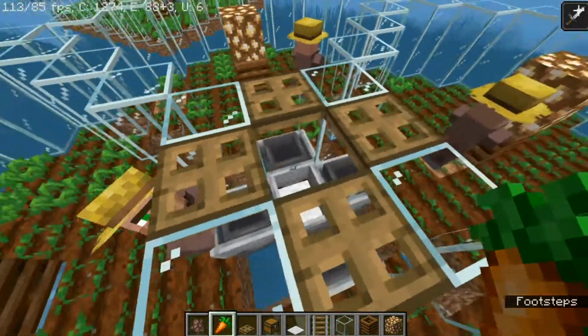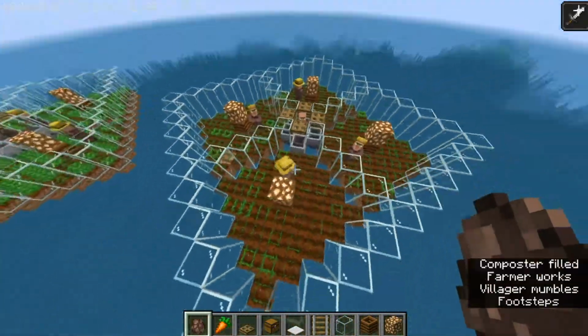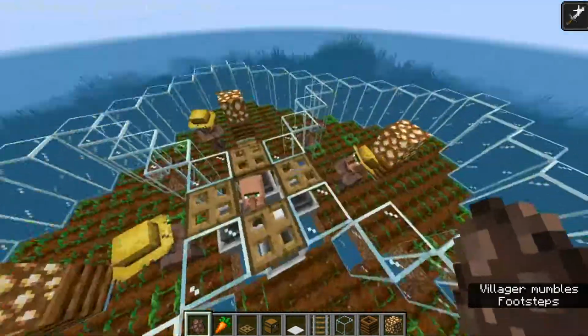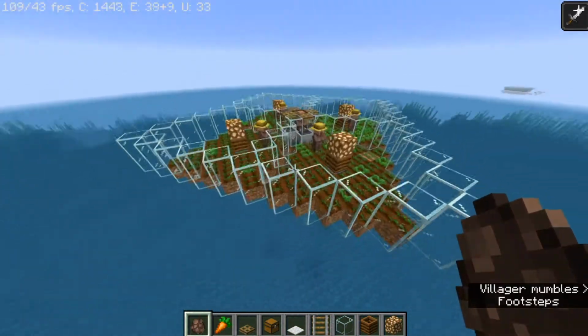The final step will be to put the villager in the center here. So just put them in, and if you're doing this in survival, just use a minecart to get them in a little area here and then drop them down. Shouldn't be too difficult. And with that, you're done with your farm.